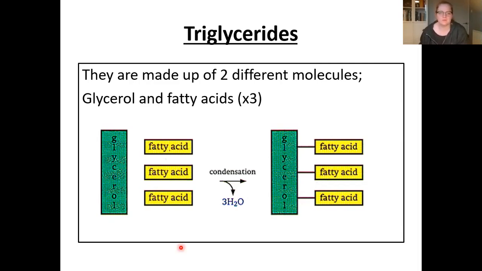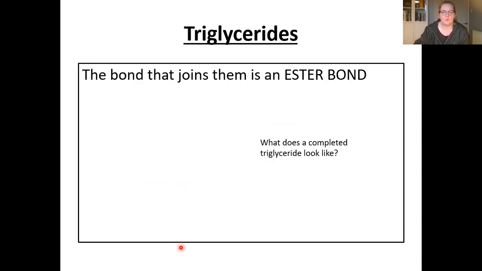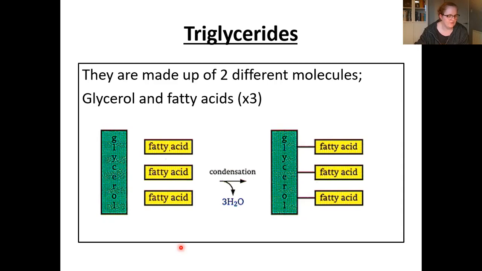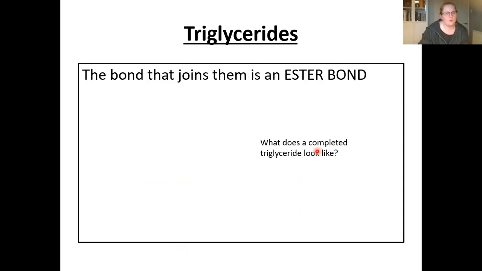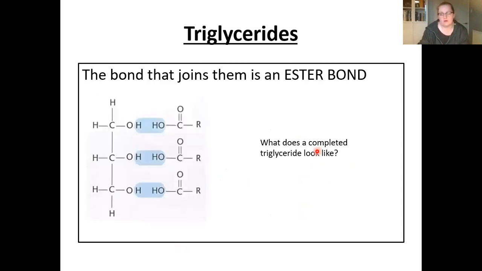Triglycerides are insoluble in water, and this is a really important part of them. When we join them together and make these bonds, we talked about these bonds being called glycosidic bonds back with carbohydrates, but they have a completely different name in lipids. These condensation reactions create bonds between the glycerol and the fatty acids. These bonds are called an ester bond. All you need to know right now is it's called an ester bond. At some other point in chemistry, we'll actually look into what an ester bond is and how they work, but for now, we call them an ester bond.